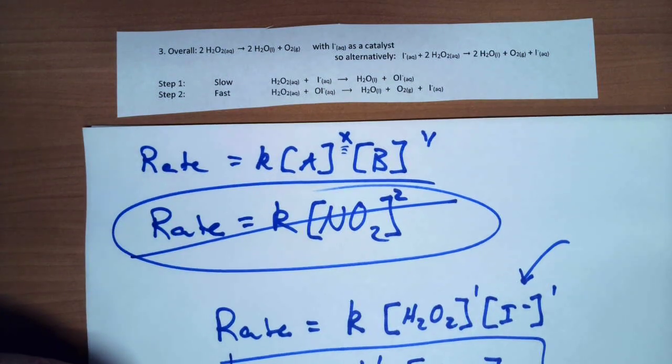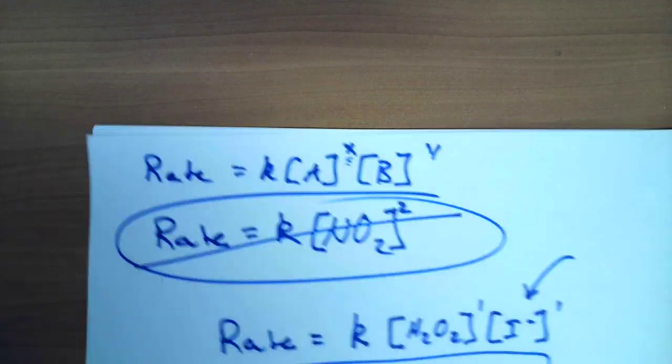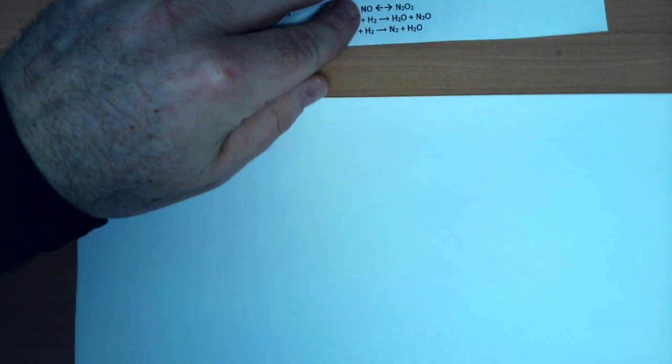All right. So again, very simplistic though. If the slow step is first, all you're going to do is you're going to write the rate law for the slow step. Okay, this one is a little bit trickier, but it actually is covering the same concepts.